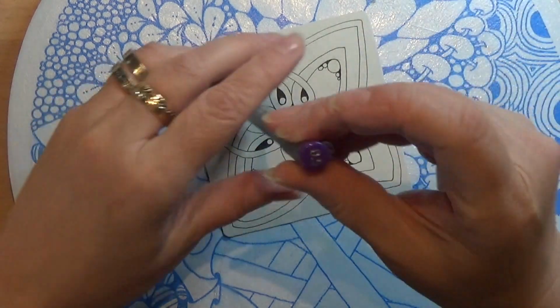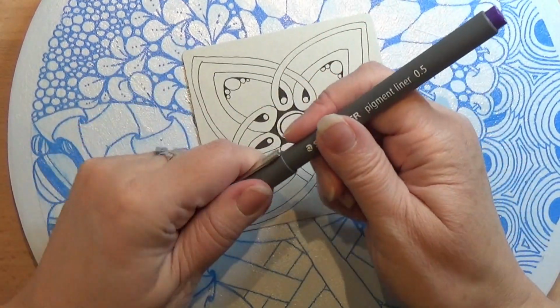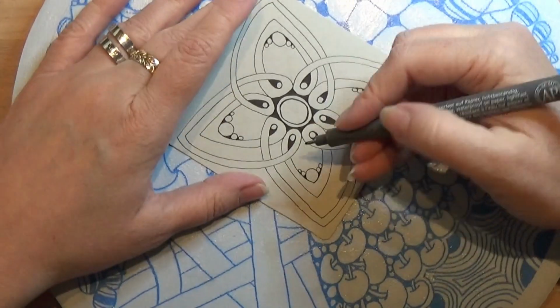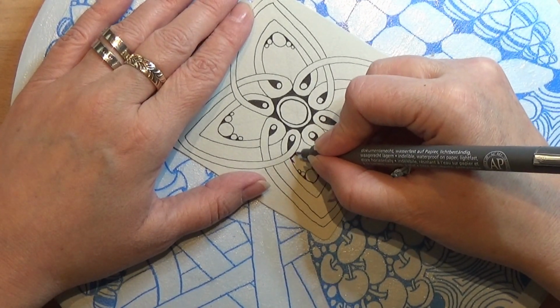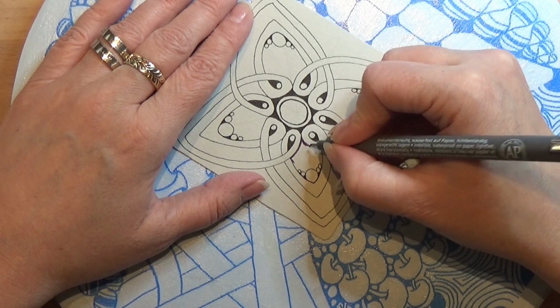I have this purple 05 pen that is a Staedtler, and I am just going to color in the rest of these rooms. If you want another color instead of the purple, then just use another color. It will still look really nice in the end.